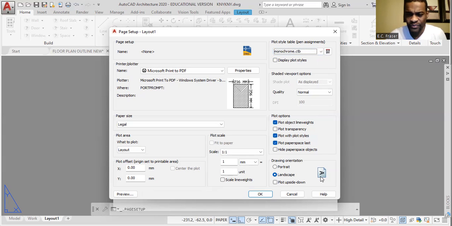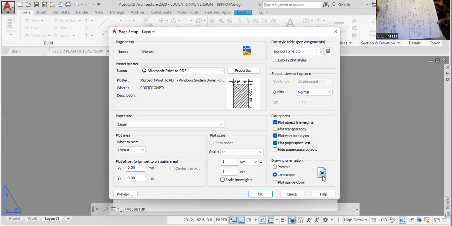Now, down here, you will need to determine if you want your paper to print in landscape or portrait. What is landscape? With landscape, the length of the paper is like this.